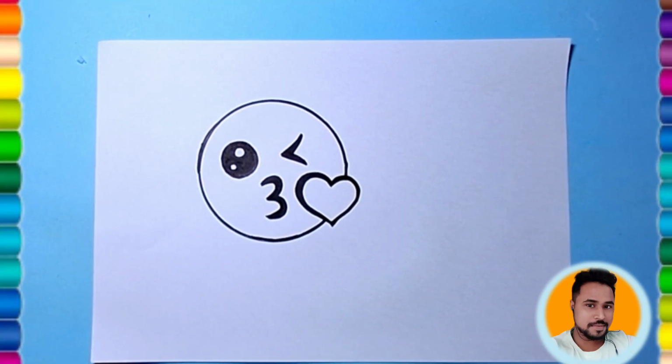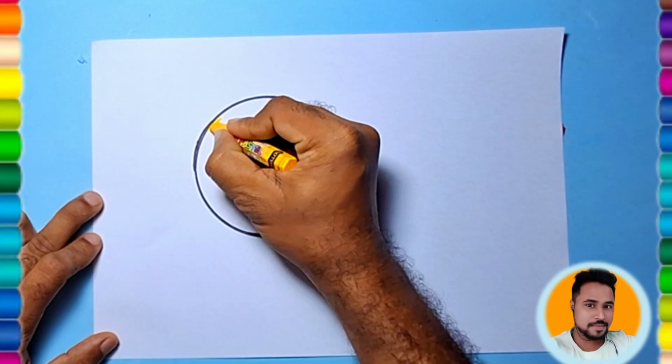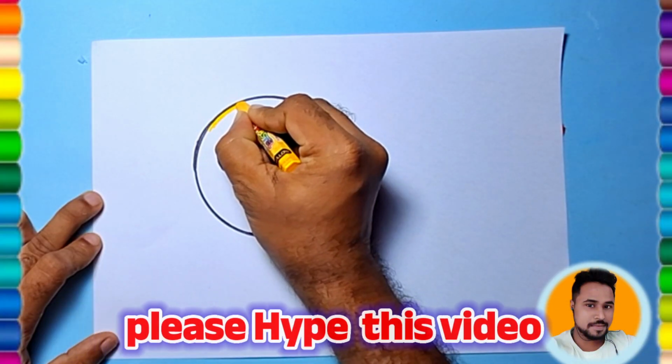Drawing is complete. Now I color it. Now I draw in yellow color. First, draw the borderline very carefully.